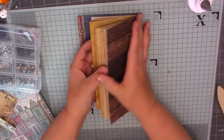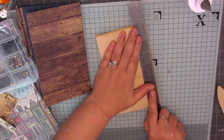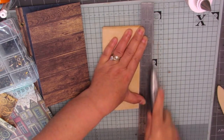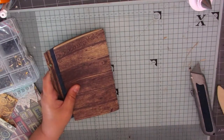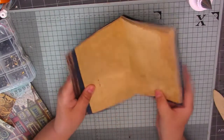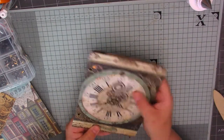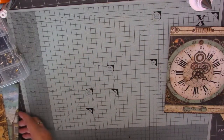It's sticking out a tiny little bit — that will annoy me, so I'm going to just trim it down. If it doesn't bother you then just leave it. I think it's just where you fold the pages when you put them inside. Yeah, that's better — I can't see them now, so I'm happy with that. That's one done. If you haven't got a sewing machine you can just stitch them in like any other signature in a journal. Let me make sure it fits in our cover — yeah, it's perfect.